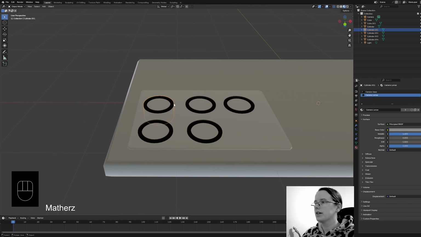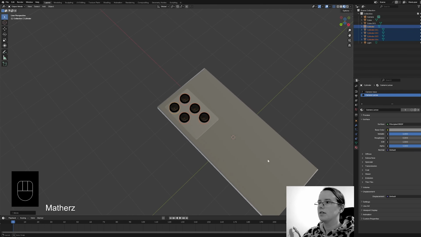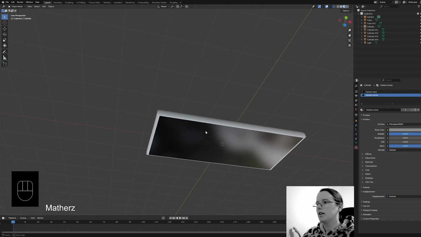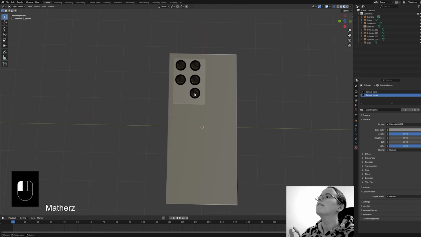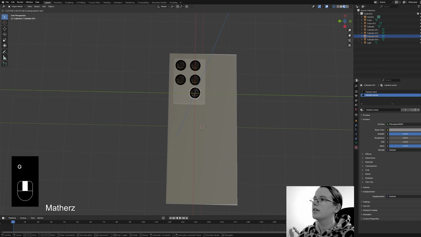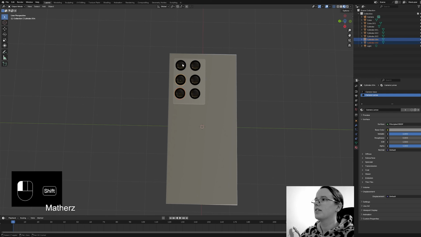So now I'm going to go ahead and select all my lenses. So just click, press shift, hold, and just click all your lenses here. And then we're just going to press G, bring them up. Let me see. Do I want a sixth one on there? Actually, does look like it deserves a sixth one. So you got that space. So of course this is just a generic kind of phone layout. Just click all those.